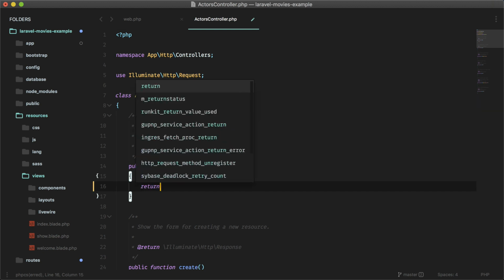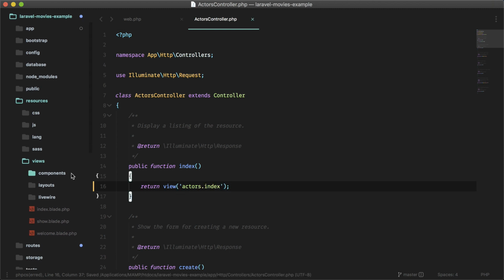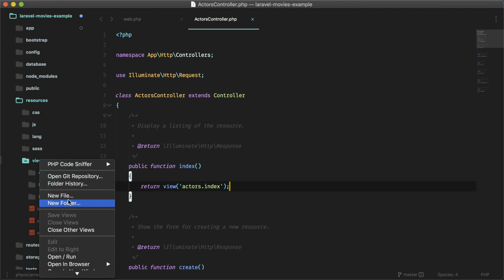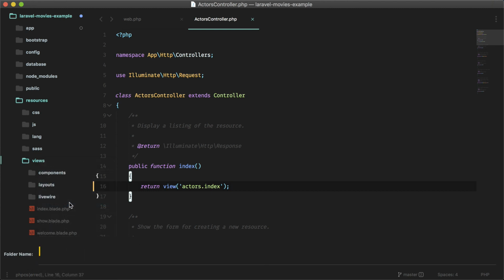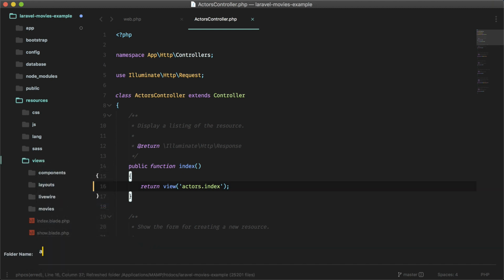So return view actors.index. And I think in my views, so right here I have them in the main views directory. So I want a new one for movies and one for actors. So let's make one for movies. And let's move those in there, and I'm going to make one for actors as well.